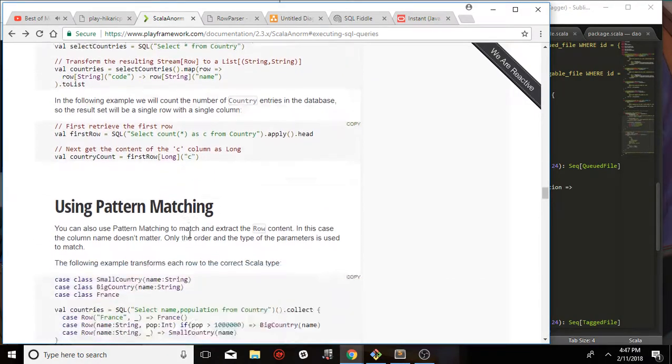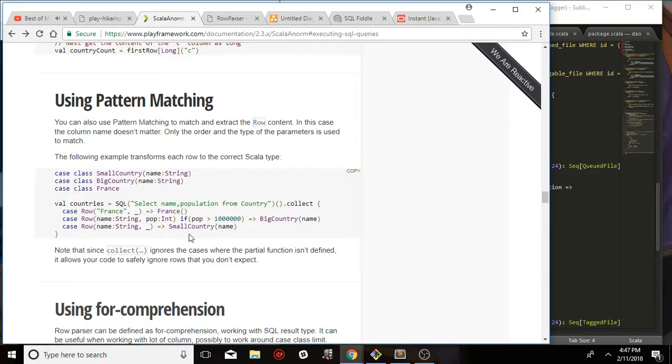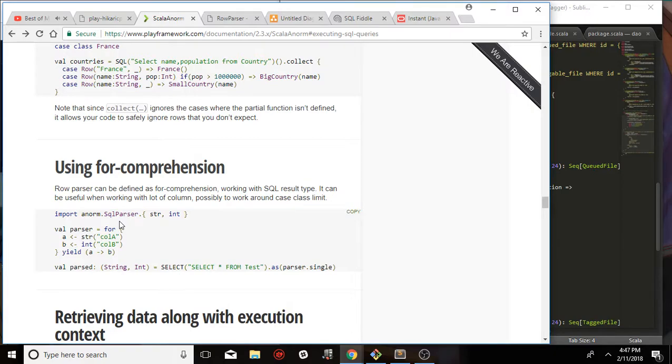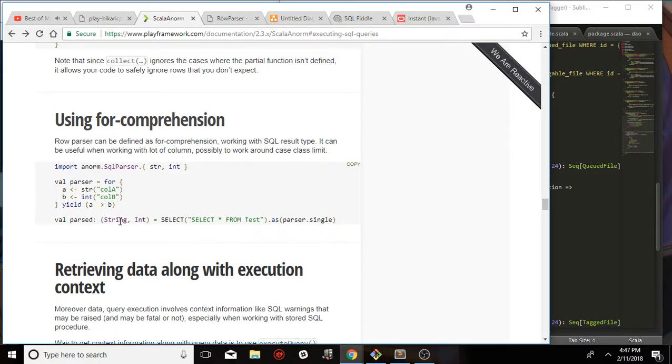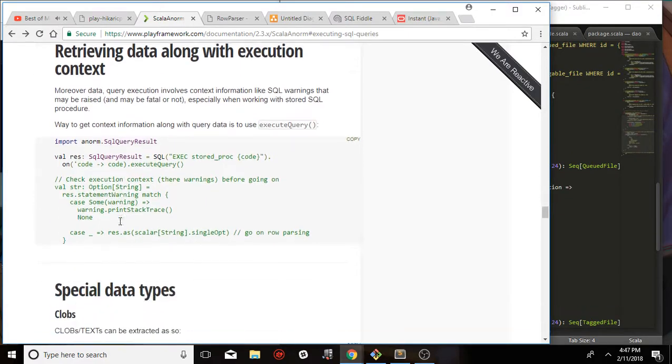Let me just look through real quick. If I don't care, we do order and type and match the row here. Could do that. Could also not do that. Yeah.